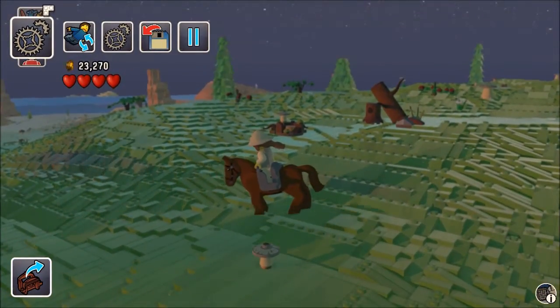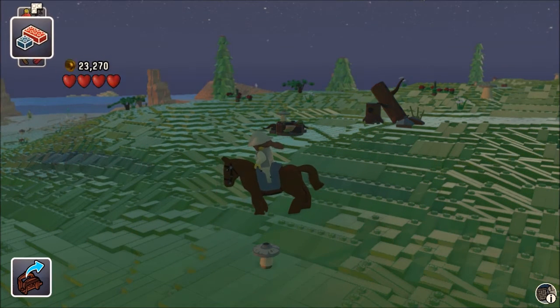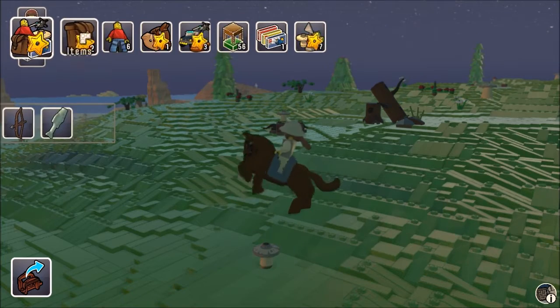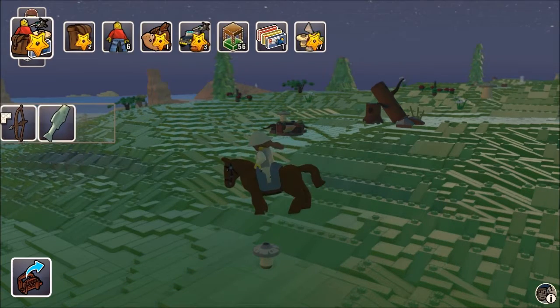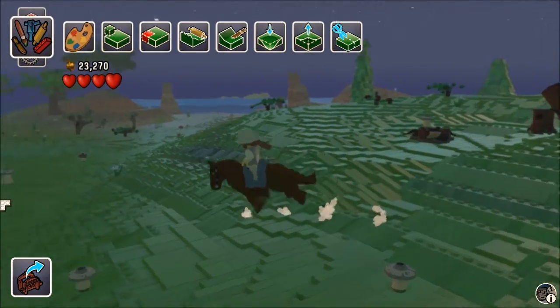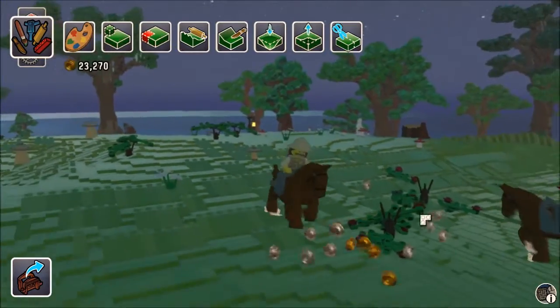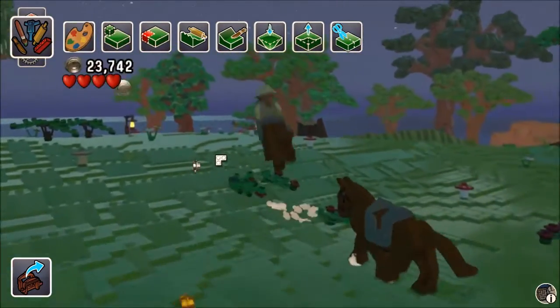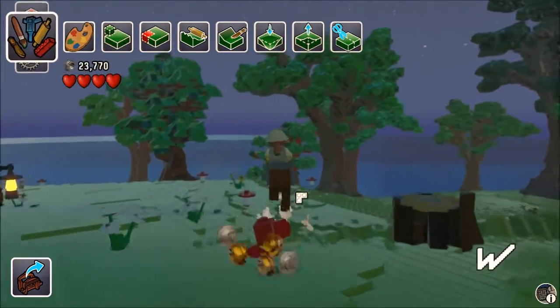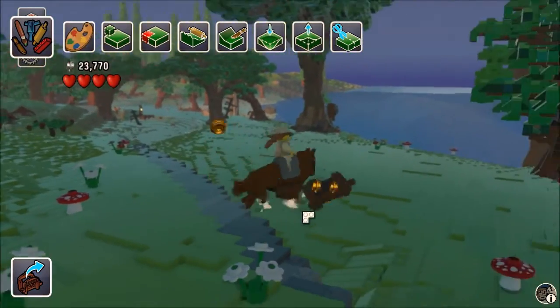Alright, let's get a different tool out. Alright, grab the bow and arrow. Can I have the bow and arrow? Oh, I can't have my bow and arrow out at the same time. Alright, well, let's keep going. There we go, some more coins. There we go. This skeleton. Oh, no, you can't touch me.